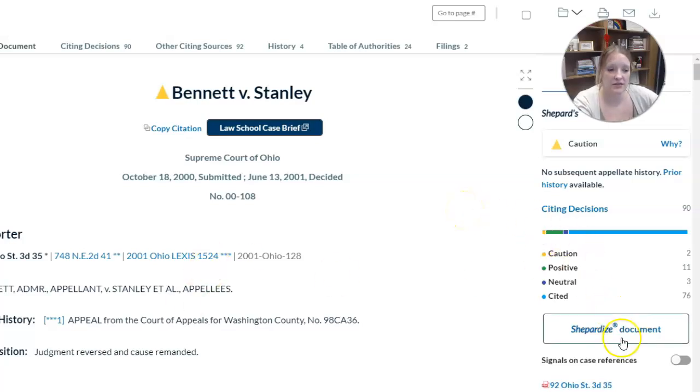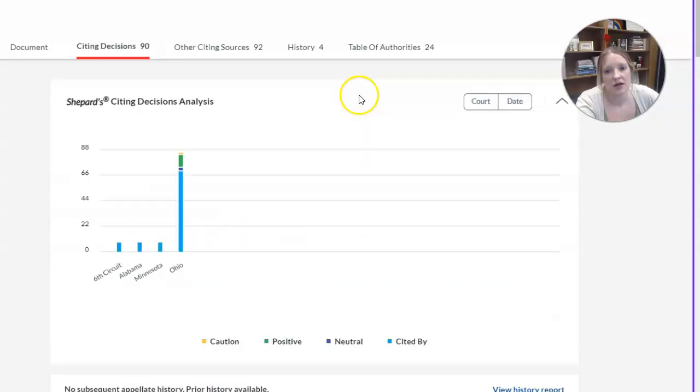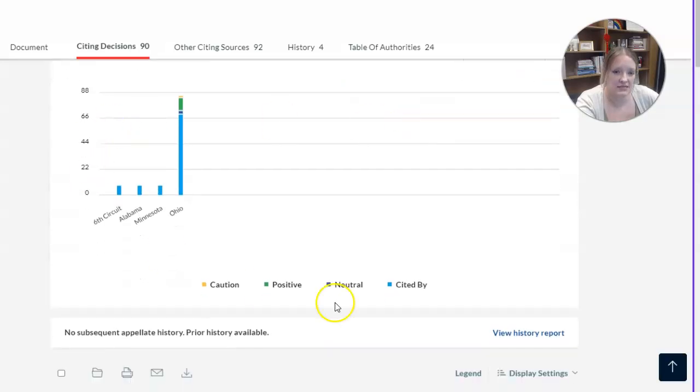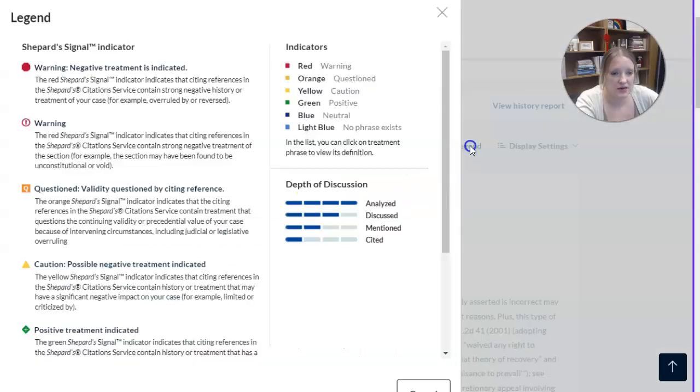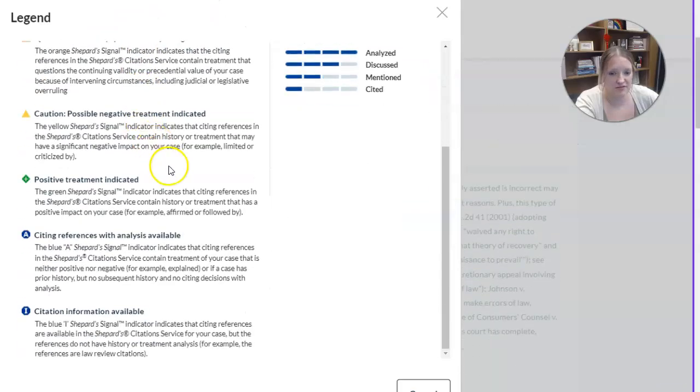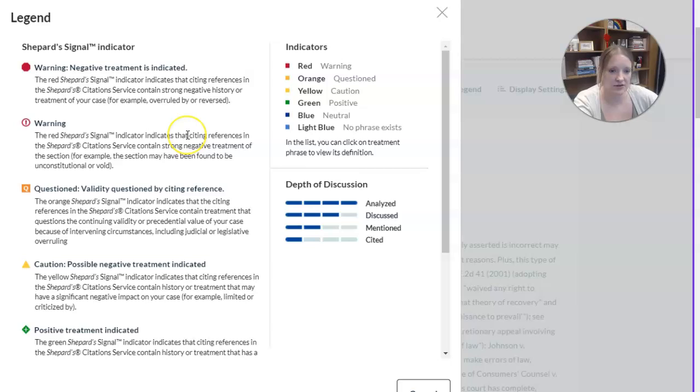You could click into Shepardized document, or click into our signal, and again that takes us to that citing decisions page. Then if you scroll down a little bit to legend here, you can click there, and you see the respective meanings for the signal indicators.